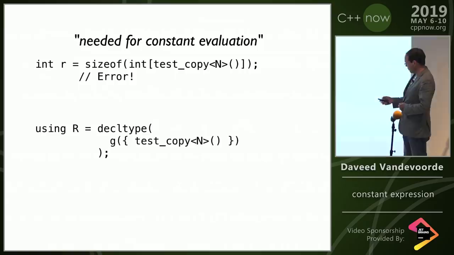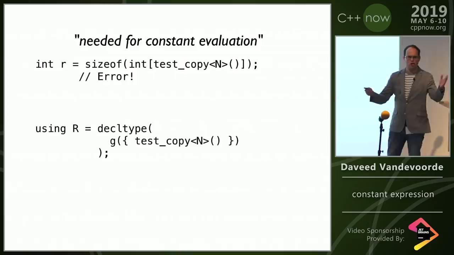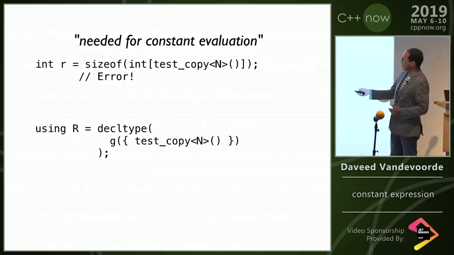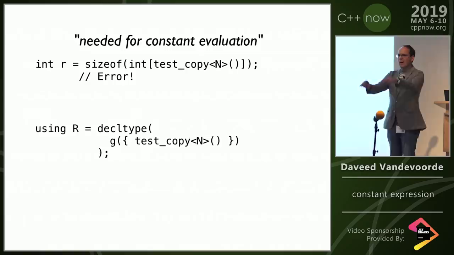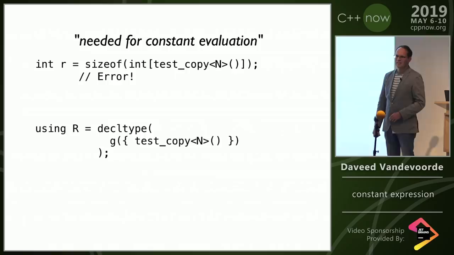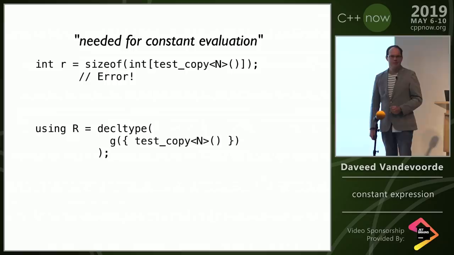Still pretty intuitive. This is the most difficult example in the whole presentation. I want a show of hands; take a look at it. We have a decltype that calls a function g somewhere. We'll do overload resolution, and we're going to pass in a call to test copy of n through a base initializer. Show of hands: it's an error? I'll give you a few seconds. Again, show of hands, come on, be bold. All right, a few hands. Who thinks it's valid? No, it doesn't depend; the language says exactly what to do here. Okay, so most people think it's okay.